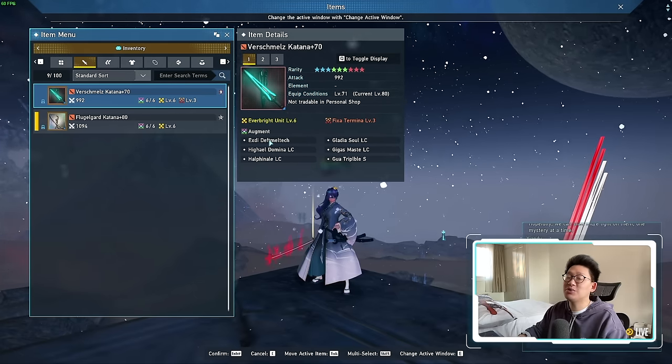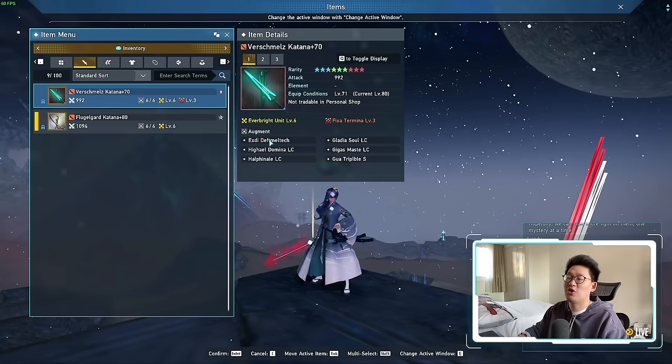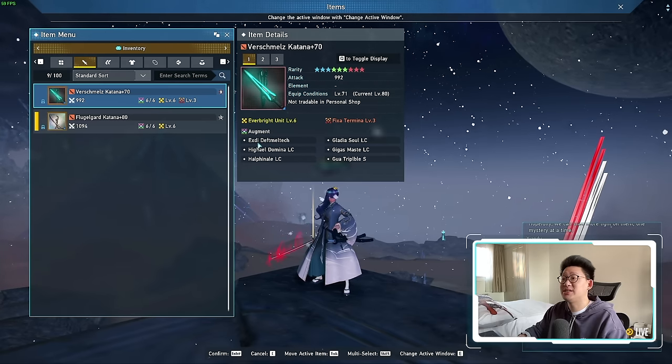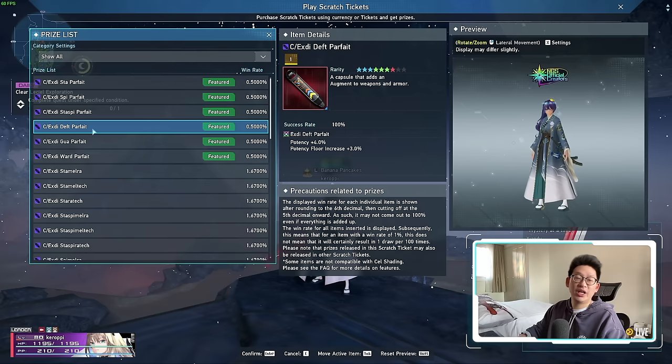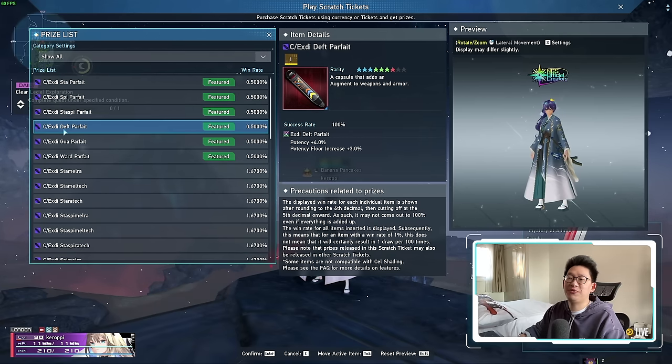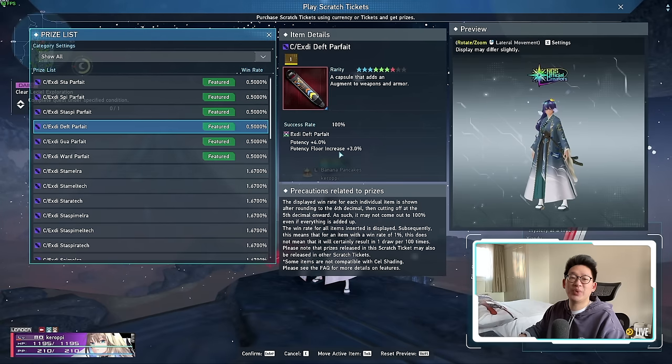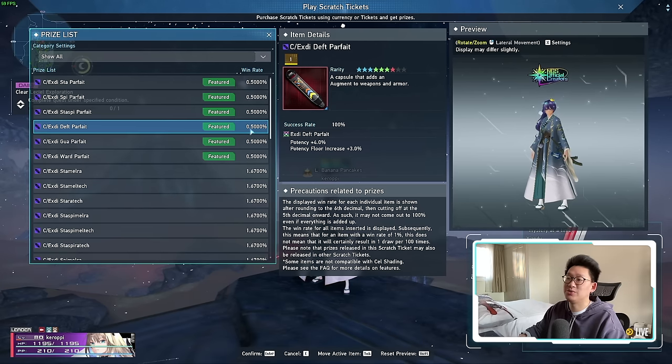Now, an XC capsule is optional. An XC capsule is awfully expensive, even though there is currently a scratch at the moment, so the prices for XC capsules have gone down significantly. If you do decide to go for an XC capsule, I do recommend getting the Deft variant of the XC capsule, which gives you floor potency. The reason for this is because all of our current 10-star rarity weapons do not give a 100% crit rate, which means that floor potency does play a big part in the damage variance that you deal.